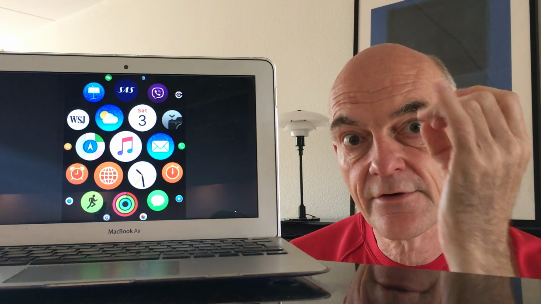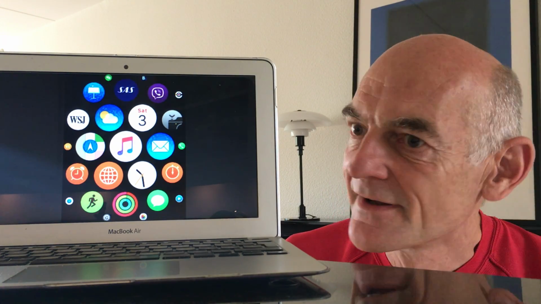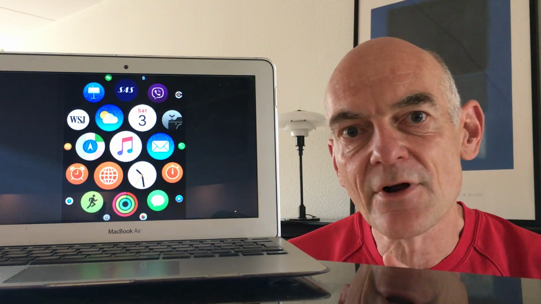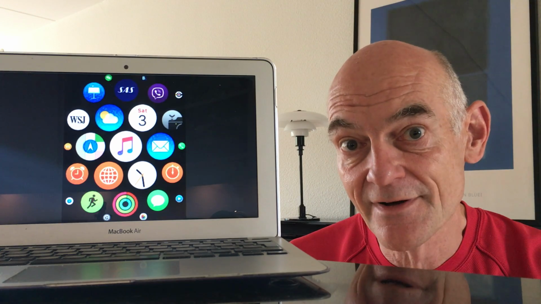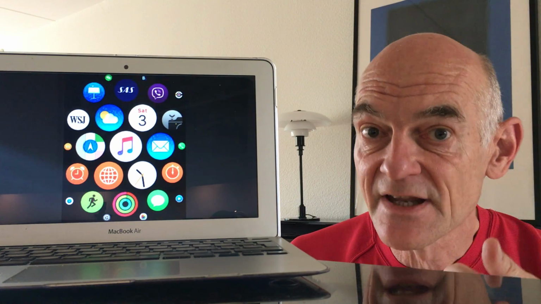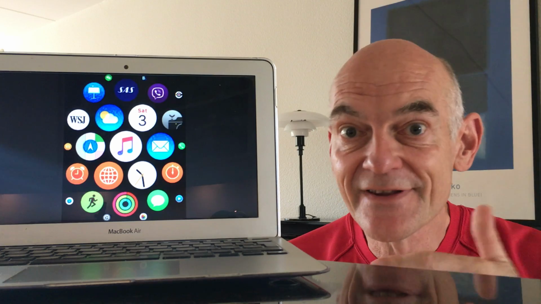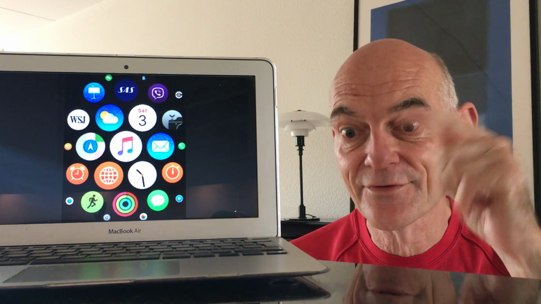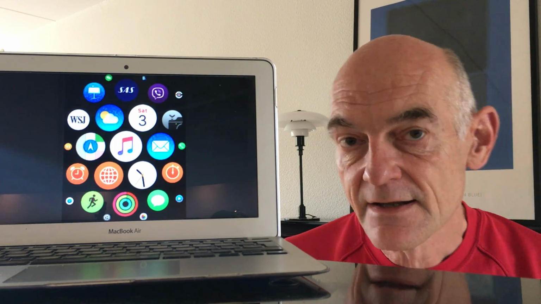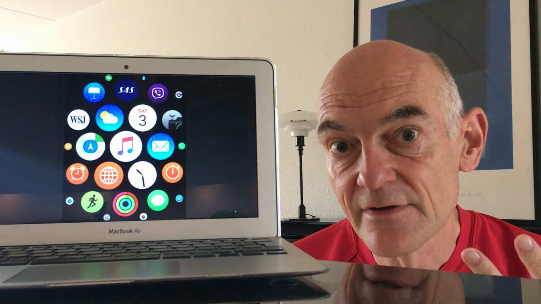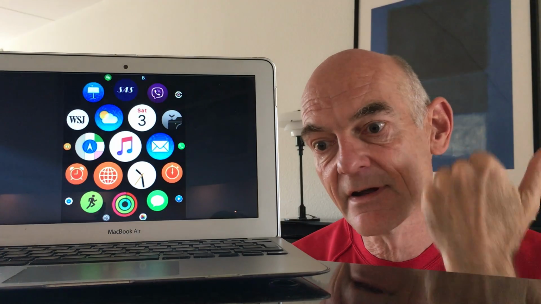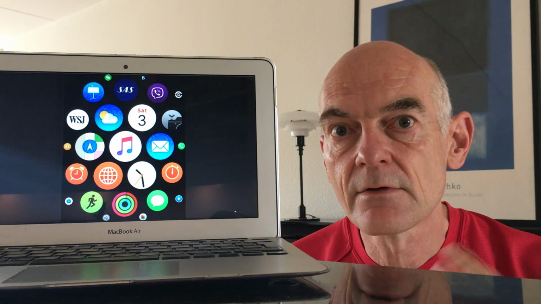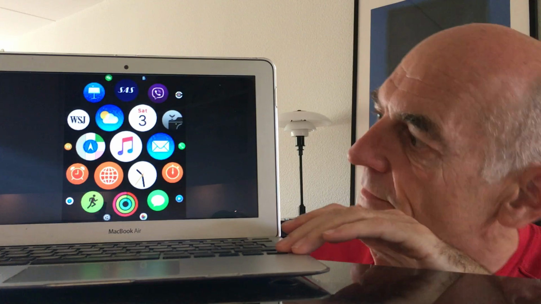So the little icons will get bigger or smaller when you touch them, but it's very impractical because they're so small that you're very likely to hit another one than the one you intended. That means it might be glanceable, you can see the things, but it's not very actionable because you press something else. And even worse, it's not very responsive because this would launch an app, which would take time because this is a device with limited memory and so on, so it would not be a great user experience.